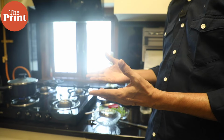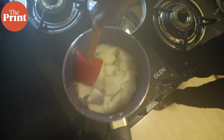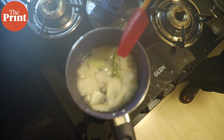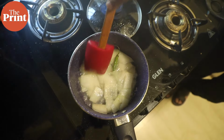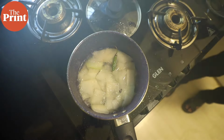And the olan, because it's a very important dish in the sadya, is one of those dishes where, as soon as it's served, you would find connoisseurs quickly taking a lick of the olan, because that gives them an idea of how good the sadya is or not. So basically, the only ingredients used here are the white pumpkin, which is sliced very thin.